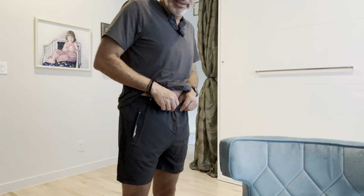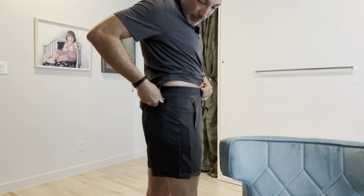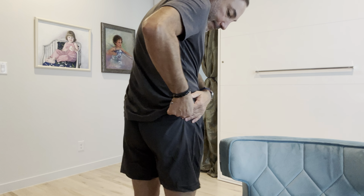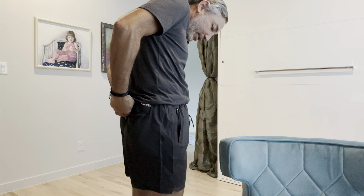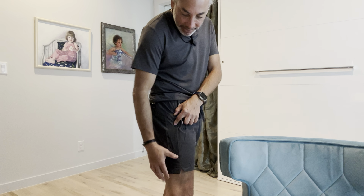And you can see the waist here. It's got a string to tie it up, so I don't even need that where I am here. But let's see, then we have another pocket in the back here. Nice little pocket there, that one's pretty deep. That'd fit something good in there. I could put my whole phone in there or something. And it's got little vent sides on the side here.